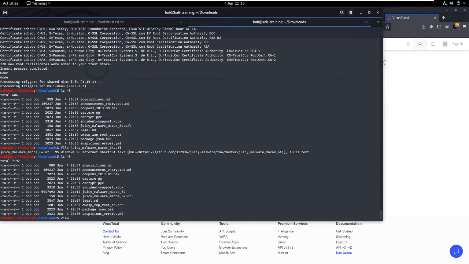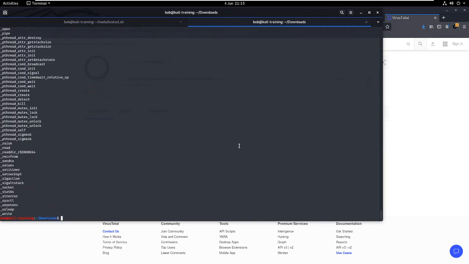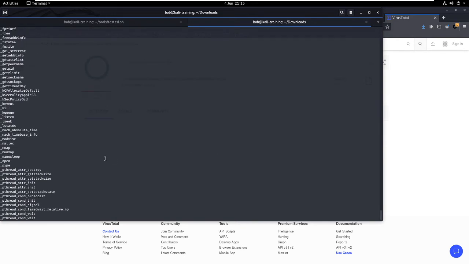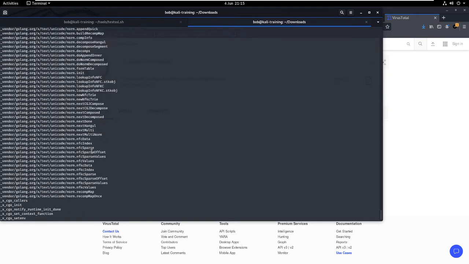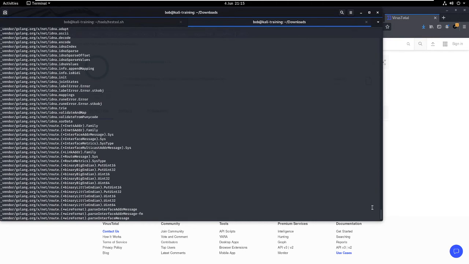You could also just try to view it. So actually, another one, strings, and then the file. This is going to be useful on binaries. So this will pull out any sort of string text in the binary. There could be things like keys or passwords that may be in there, or even URLs or something like that. So as you can see, there's a whole bunch. Generally, I might just pop this to a file so it's easier to parse.